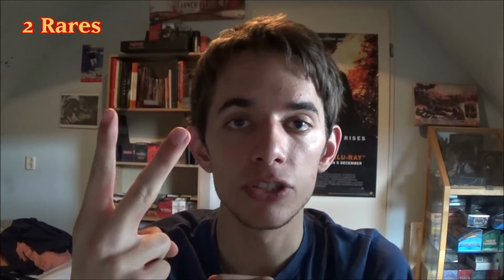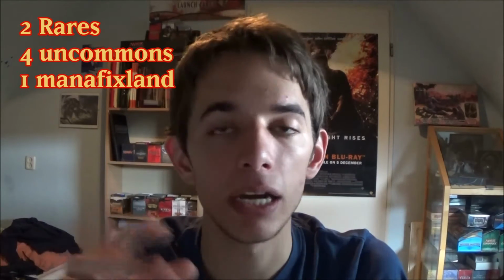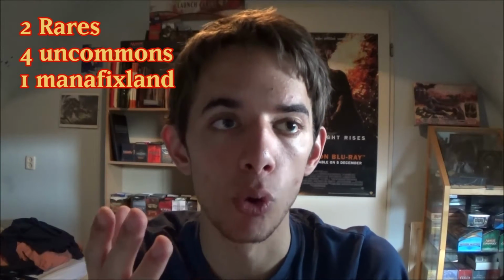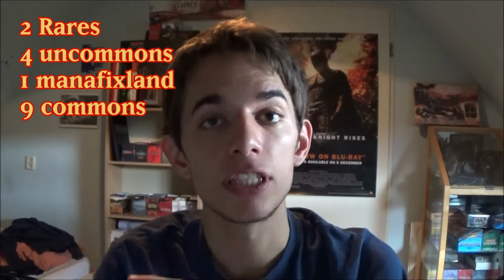I construct my cube with the help of the boosters that I make, and one booster in my cube contains 16 cards. 2 rares, 4 uncommons, 1 mana fix card, like a land, a guild gate or some uncommon land. It doesn't matter if it's rare, uncommon or common, as long as it's a mana fix card, like Meridian's Core or the guild gates, as I said before. And 9 commons. And that's one booster. So you have 16 cards to pass along if you're going to draft it or play sealed maybe.